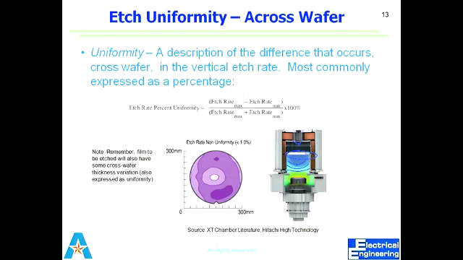So the uniformity of the etch rate means that the etchant should etch the same way on all the surface of a single wafer, or on all the surface of all the wafers if we talk about batch to batch level.